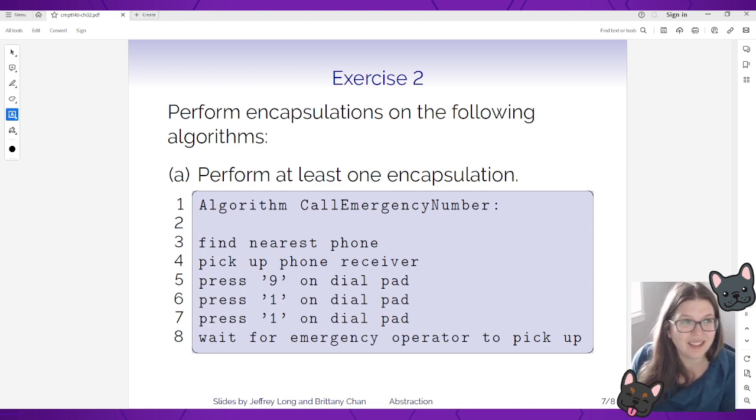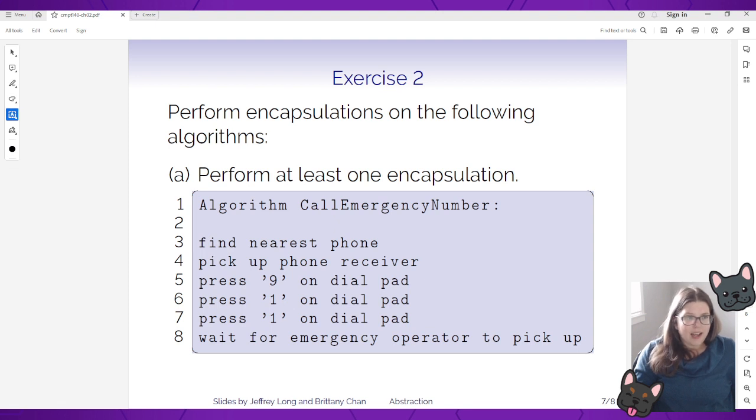When I'm looking at this, I'm trying to see, if I need to perform an encapsulation, where are tasks that are similar, that are achieving a similar goal? There's maybe some tasks about picking up a phone or finding the phone. There's definitely tasks about dialing a number. And then there's the one remaining task for waiting for an emergency operator to pick up.